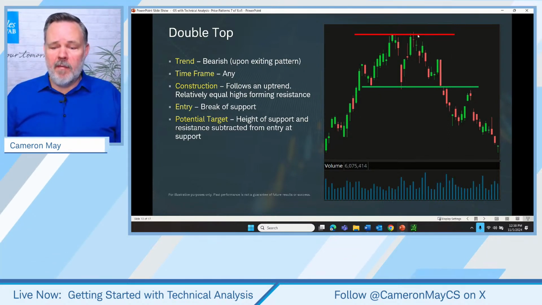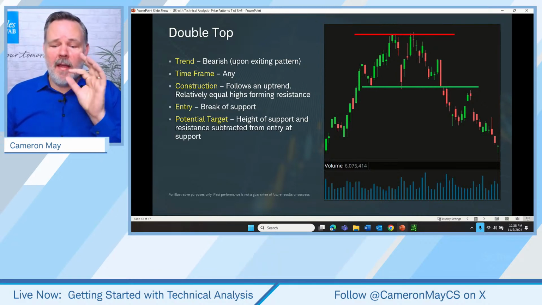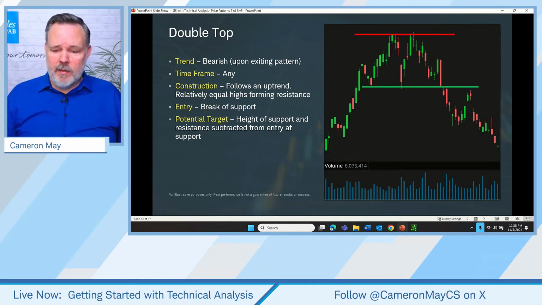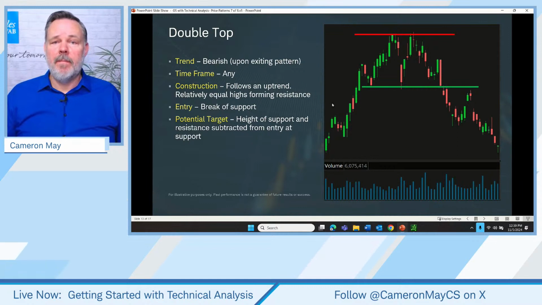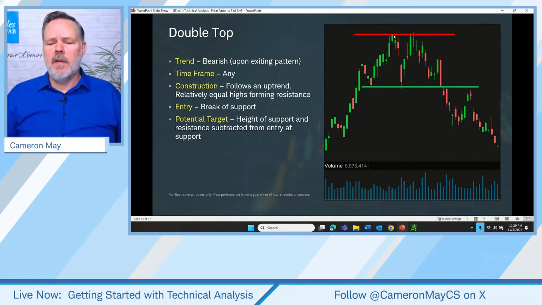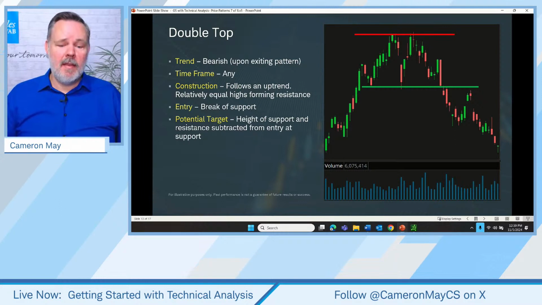Pretty obvious. But that doesn't mean that the trend is over at that point. At that point, what we know is that we have equal highs, but we still have at least equal, possibly even higher lows. So a key point at this juncture is the trader looks at the lowest price between our two highs. So here are our two highs. We look at the lowest price between those two highs, and if a subsequent price extends beyond that, that becomes the entry. That is our break of support. At that moment, what do we have? Well, we have equal-ish highs, but lower lows. I think a case can be made for a downtrend at that moment.